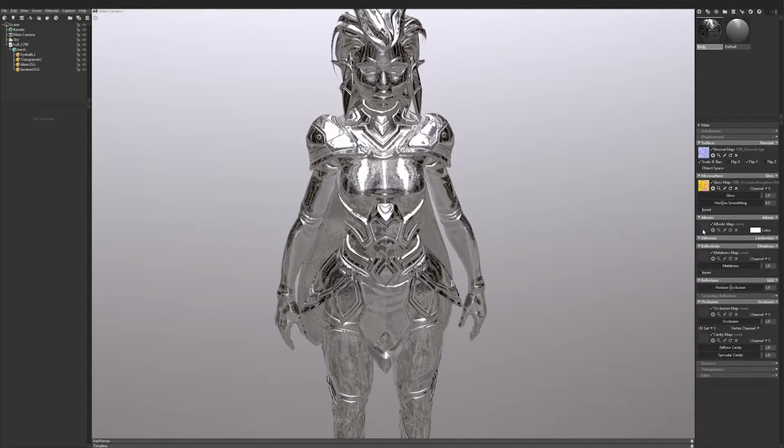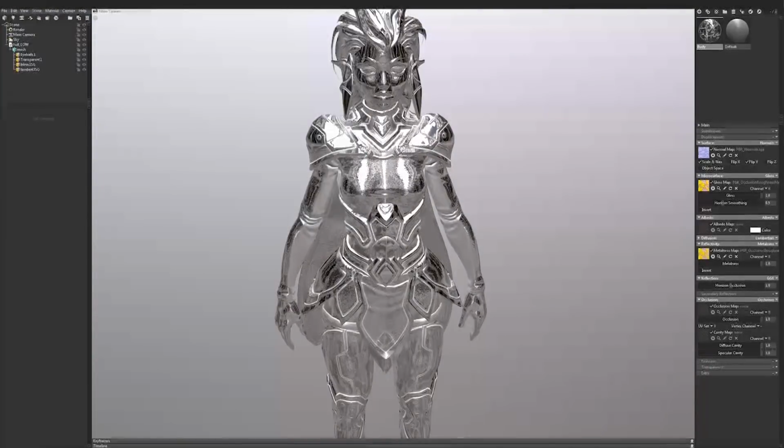There we go. So I'm going to plug the map again into the metalness one and then into the occlusion. And now it's just a matter of organizing which one gets what. So the occlusion map, that is the red channel. So this is fine. It's the first channel, red.